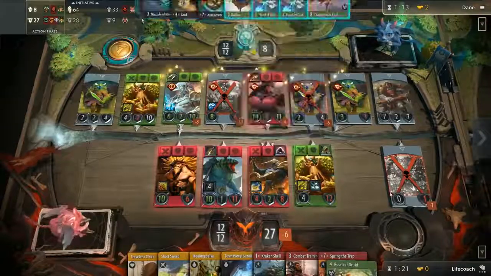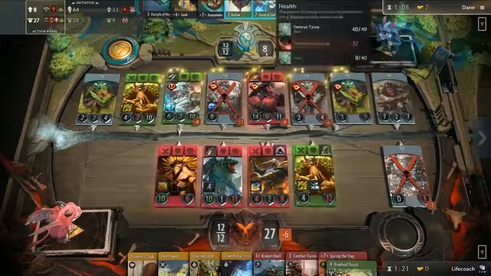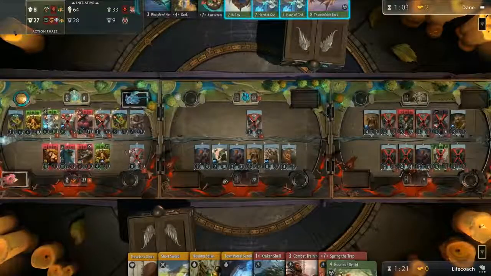So we still have green plays on Dane. We've got the Hand of God. We've got the Thunderhide Pack. Thunderhide. Yeah, pushing in for that damage in the first lane. That's going to be pretty scary.